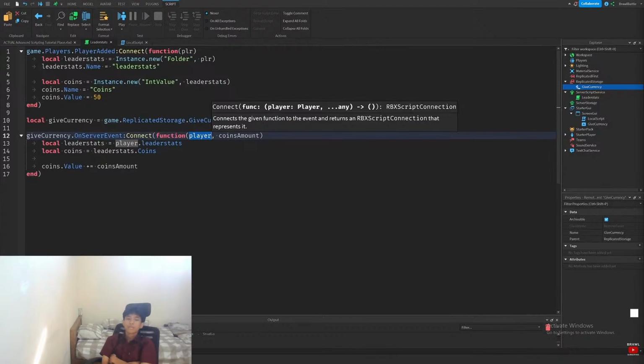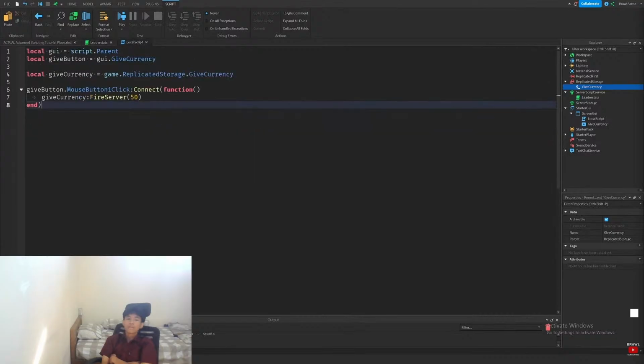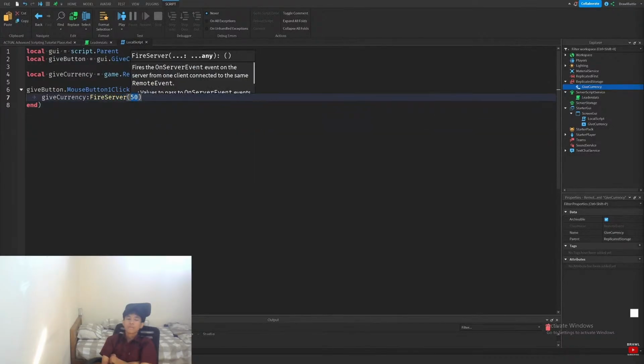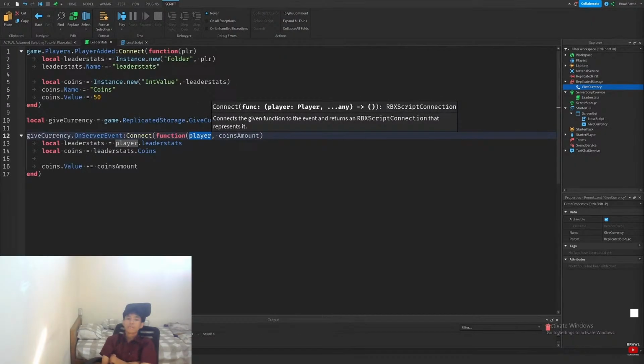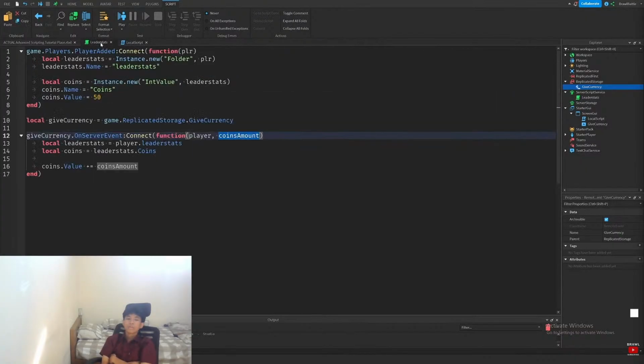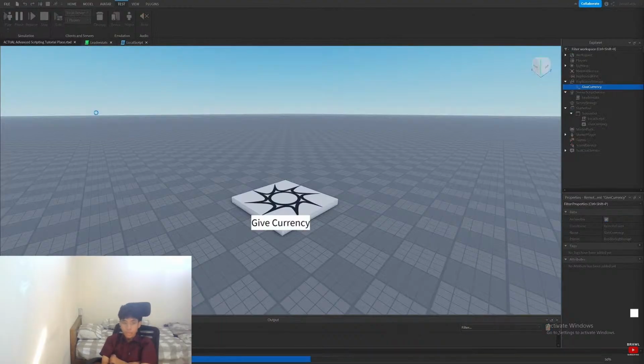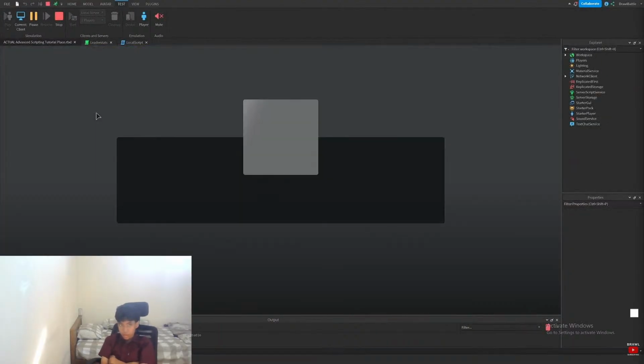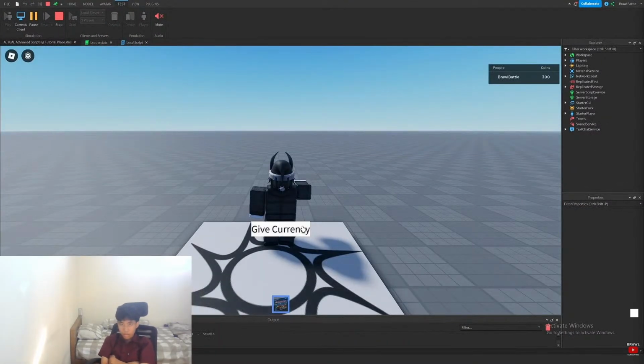And over here, it's going to implicitly pass in the player argument and then our coins amount. So it's very important to understand that we're not passing in player first. This is actually our second argument, which is our coins amount. But over here, we're going to pass in player first, and then all the arguments afterwards that we provided inside of these parameters. So if we go back and test it, it should essentially do the exact same thing. So if we press it, then it should do what we needed to do. So that works out wonders.